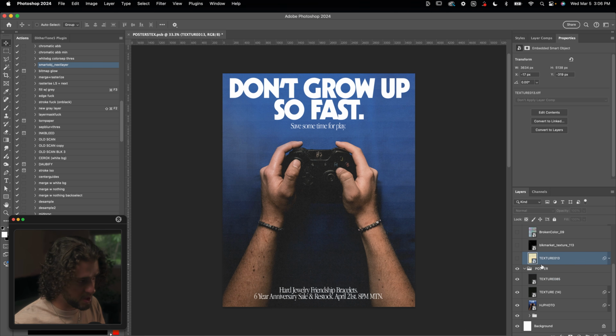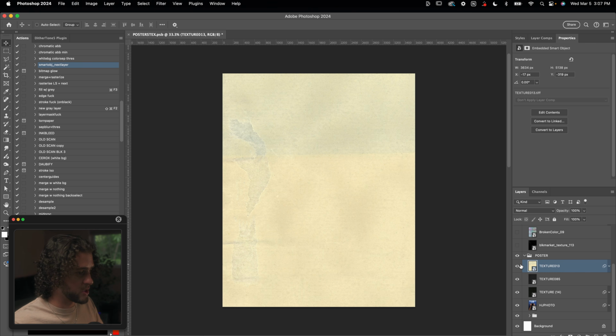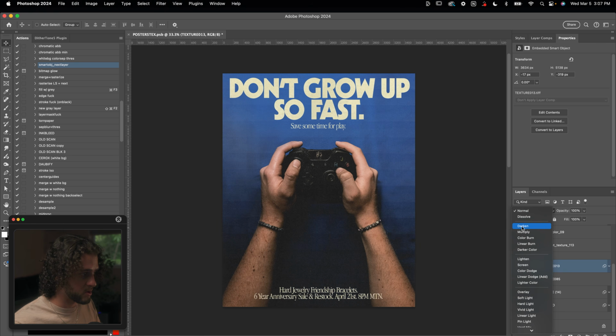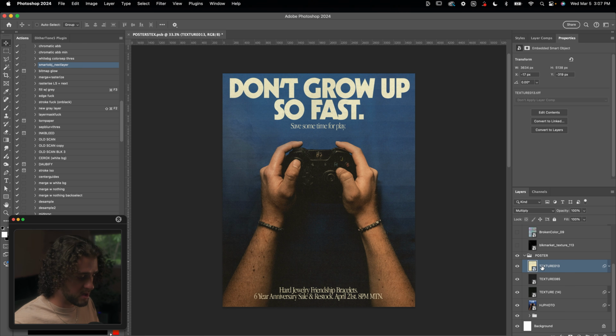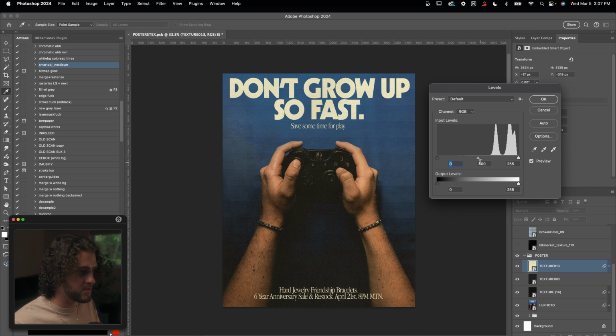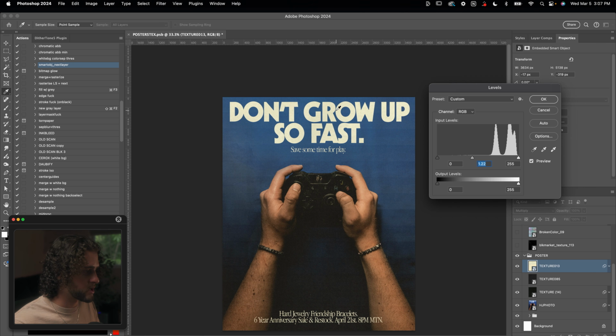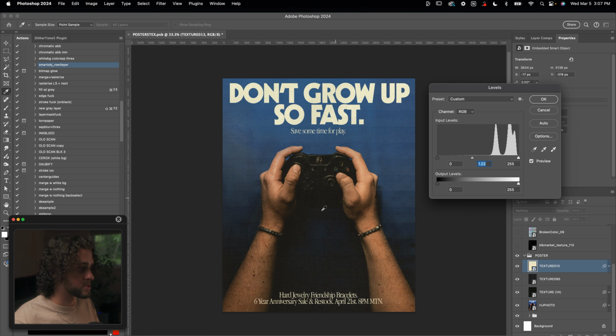Let's add that vintage paper texture going into the lights. So I like this vintage paper texture from my assorted paper texture kit. I use this specific texture pretty much every time. So I'll turn that on here and we're gonna set this to either darken or multiply. I think I like multiply for this one, especially because you can go in with levels, Command L, and just drag this mid-tone slider to the left to get a bit less of an intense effect, but we still get that sort of darkening and yellowing going on all around the white and light parts of our poster.